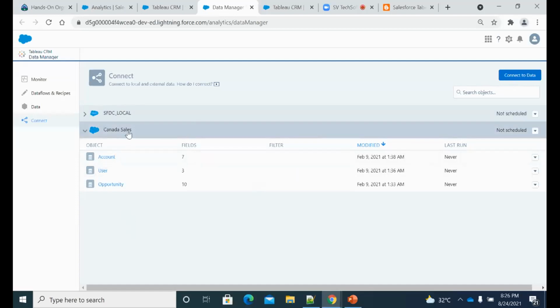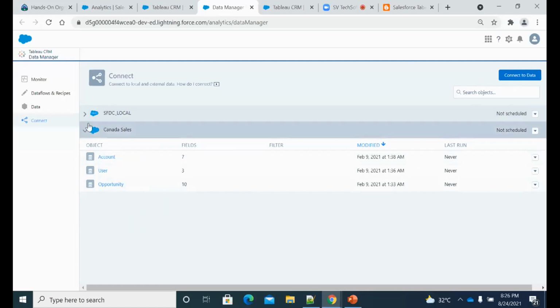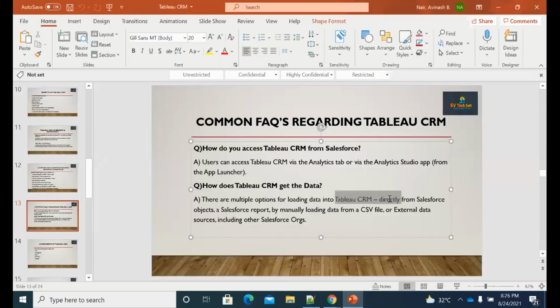Currently this is an external Salesforce org where I'm connected, but to the same Salesforce org, if there's an external object, I can connect to that as well. If you provide the requisite information and it gets connected, it will be displayed over here. But to answer your question, it is definitely possible for sure. Okay, so once this is done, this is where it is done. And as I was sharing, again, information you can put, but let's say there is some manual information.